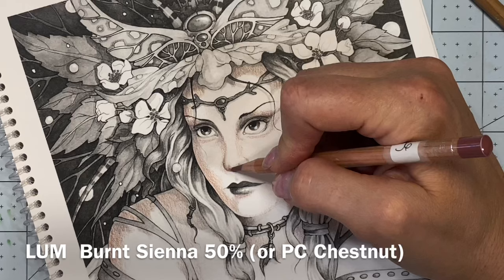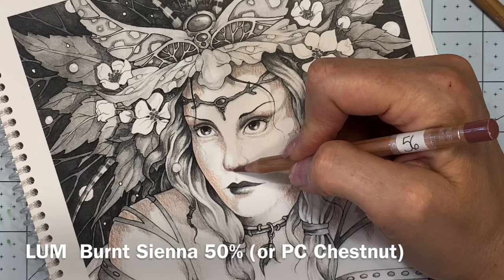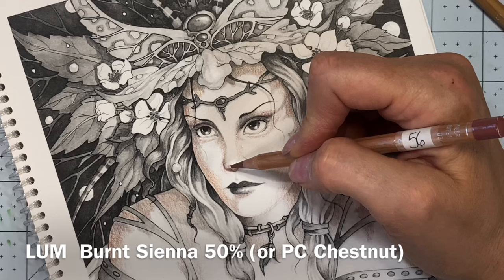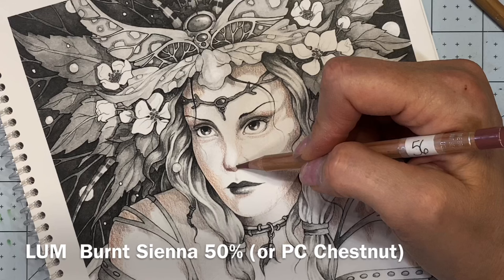Okay, so the way she had this drawn, there was really only one nostril showing, and this was all like nose, but I feel like the other nostril wasn't showing, and I feel like the other nostril needs to show. So that's how I'm gonna draw it.